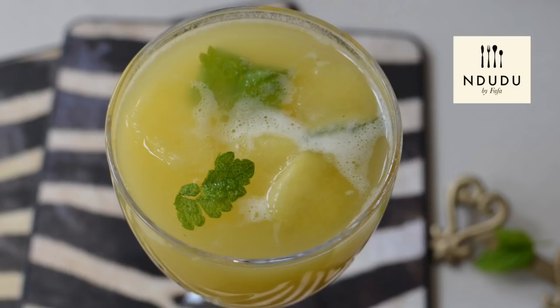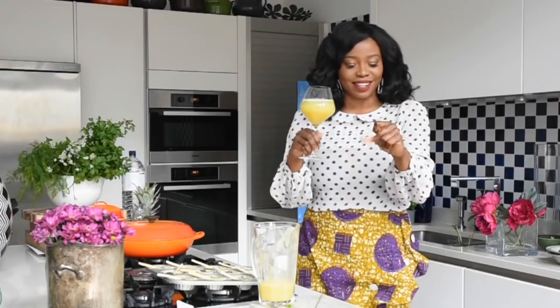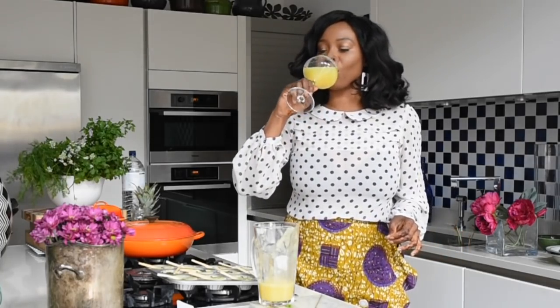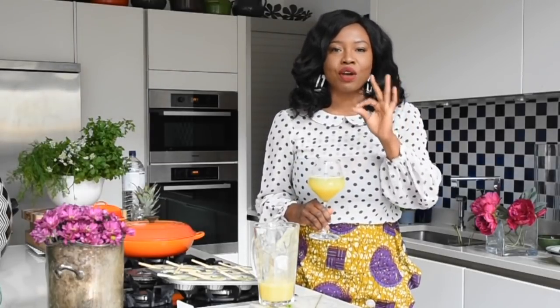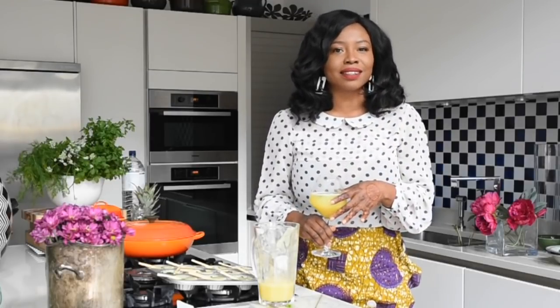And I think this is the time of the year to be indulging in those sort of je ne sais quoi things. I hope you're inspired to try the recipe. Most definitely, it's such an easy thing to make, and you can keep this in the fridge for up to 3 days. But then again, it'll be so good, I doubt you'd have any left anyhow. Cheers. This is the most refreshing, flavor-packed drink, and it's just one of those drinks that when you do serve it, everyone's gonna go like, what is that? You just say Ndudu West.